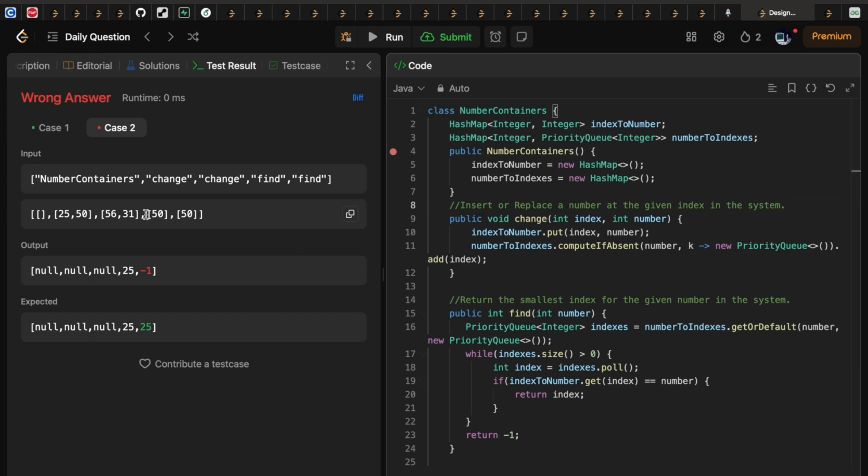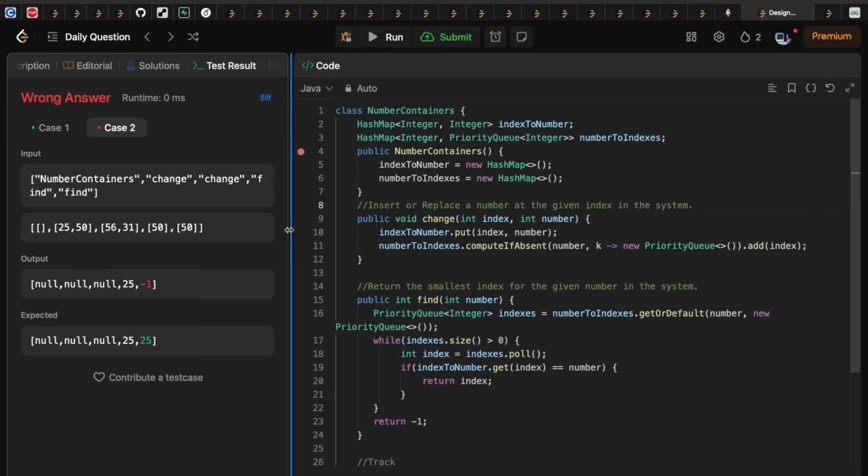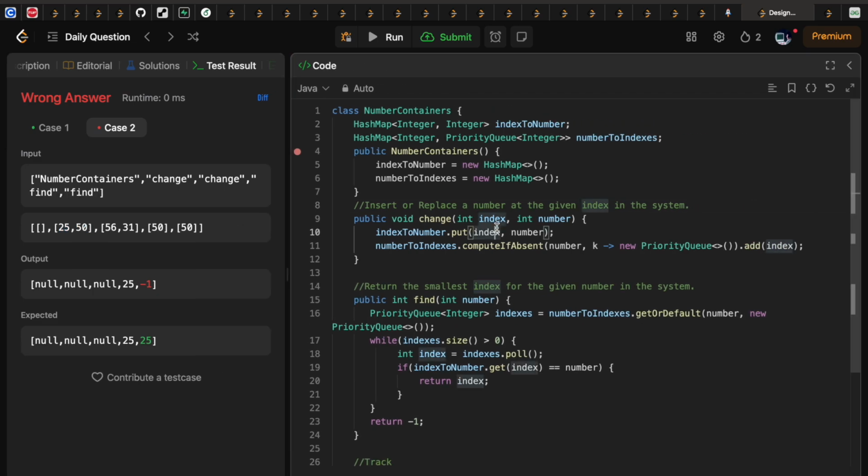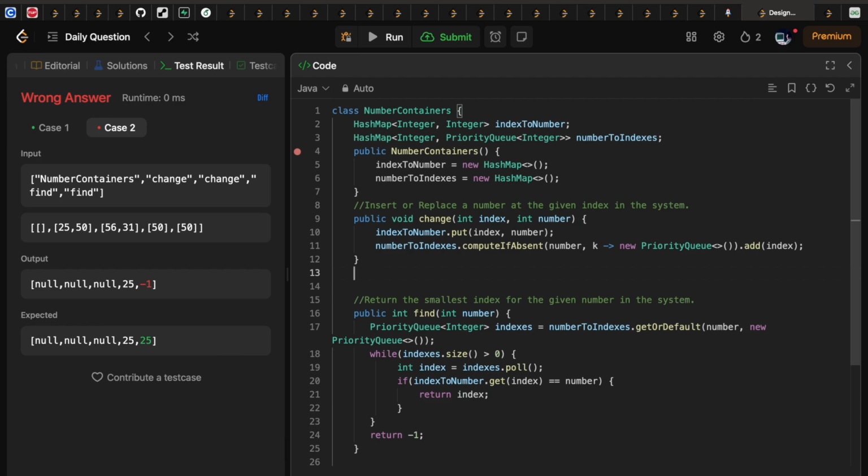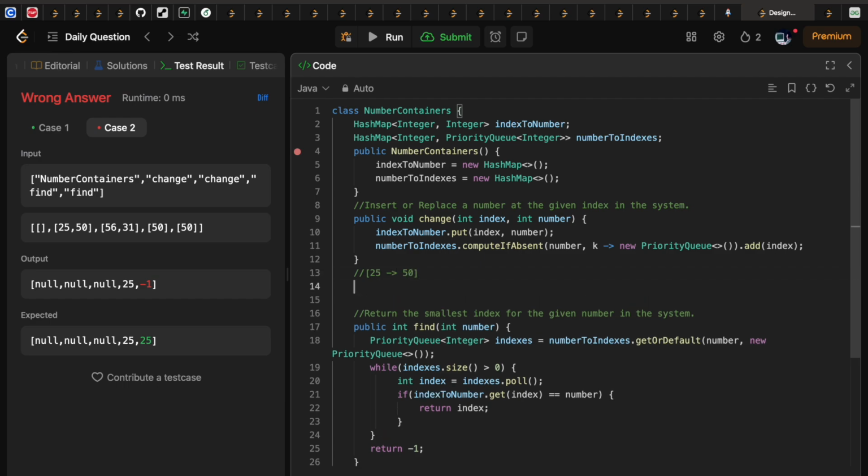Okay, so let's see. What we have done is we have called the change operation, means at index 25 we are putting value 50. After calling this, we are putting this value in the map. Against 25 we are putting 50, and against 50 we are putting the index 25.